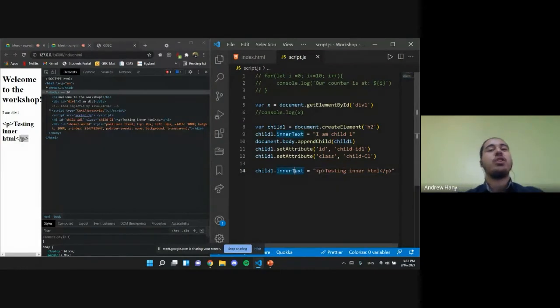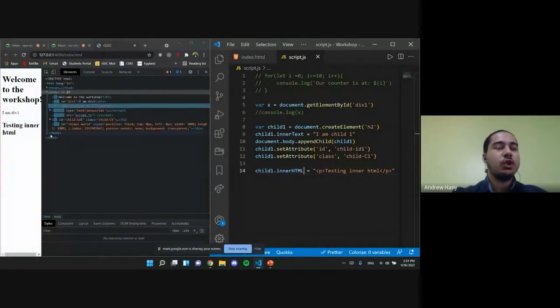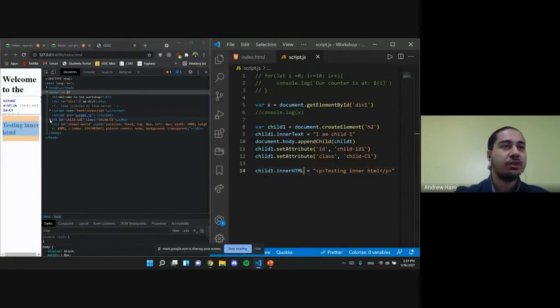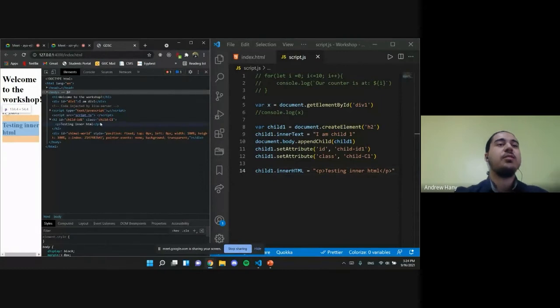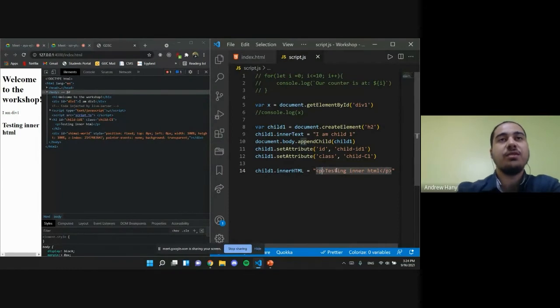That's where innerHTML comes into play. Let's try it right now. Okay, so it actually took the text we wanted, and if we look right here, it inserted a paragraph tag inside. So simply the difference between them is both can be used if we're dealing with just plain text with no HTML tags or elements, right? However, when trying to add a different tag, maybe inserting some text inside, maybe changing some text or something, we have to stick with innerHTML, as innerText just takes a string as it is and just throws it in our document, which is not what we want in some cases.